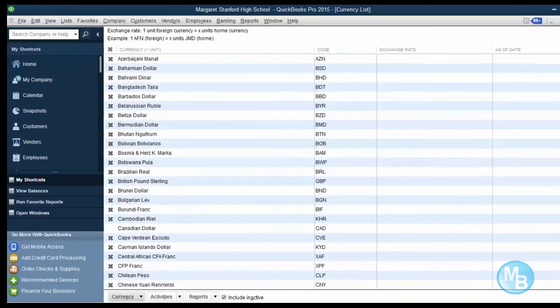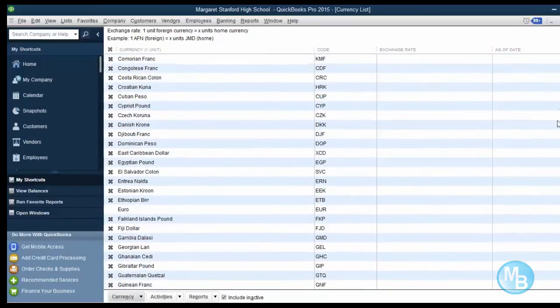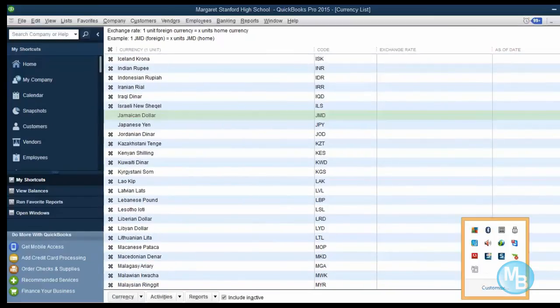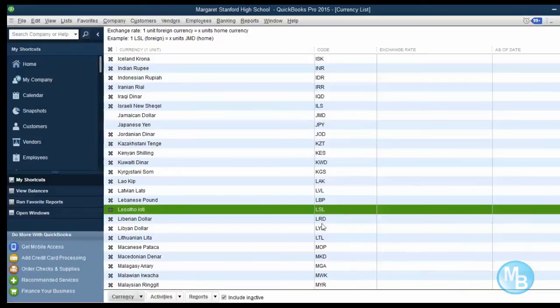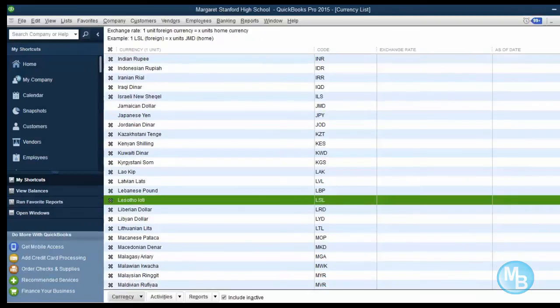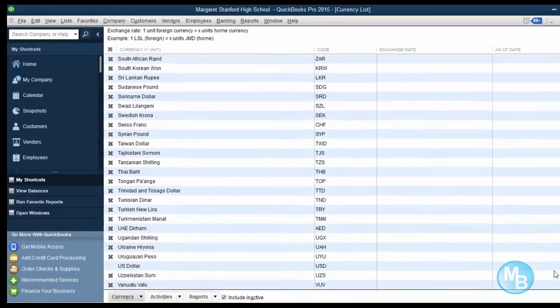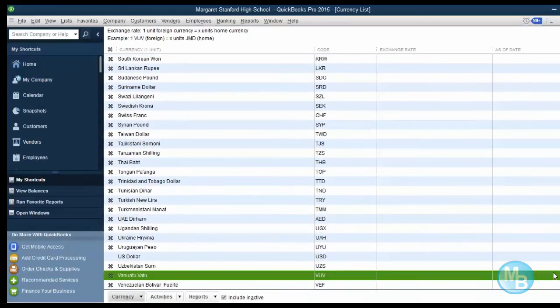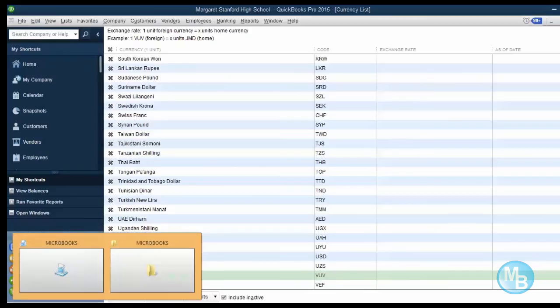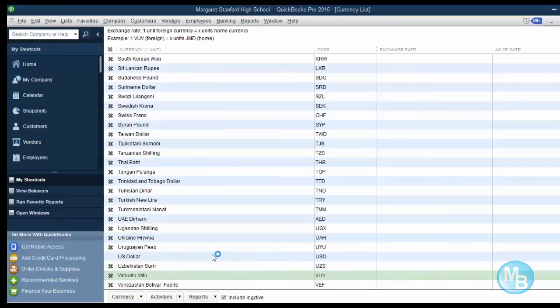But for now we are only going to put in the rates for United States dollars. Select United States dollars and double click.